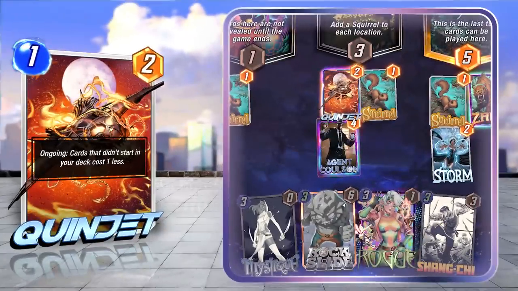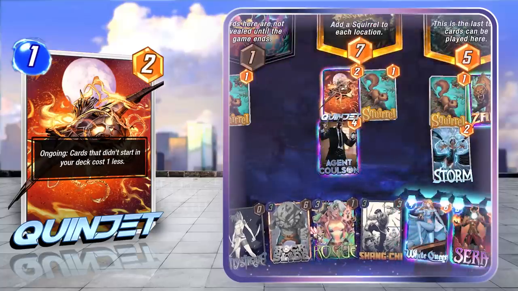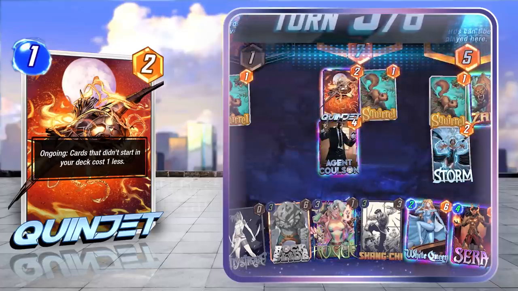Now, as for the other one cost, Quinjet is going to be great for discounts on energy for our Moon Girl copied cards, as well as Agent Coulson. On top of rocking White Queen in the deck, the energy is going to make up for itself. Things like Dr. Doom on turn 5 is possible because of Quinjet, and once you add in all of the bonuses with our next card, it gets kind of out of control.